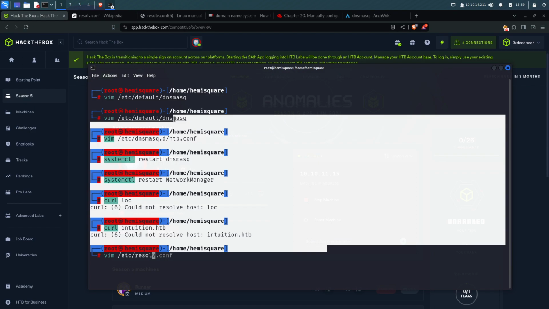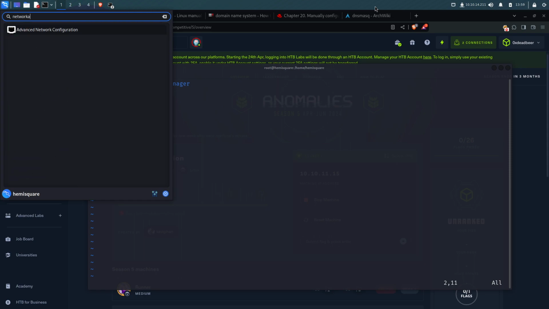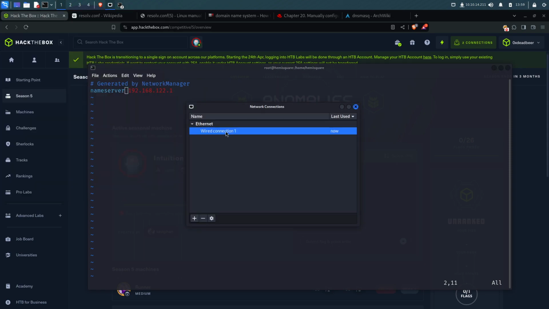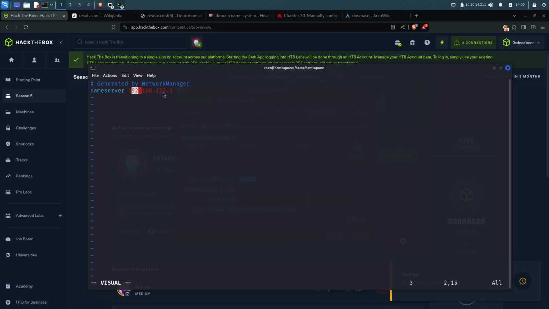Well, with resolv.conf. But the problem here is that if you have network manager, every time you start it, it will be overwritten by the configuration network manager has. So you have to go in here, network configuration, and put it in here, so that it will ask itself, aka the DNSMasq service, for its entries, if it doesn't find it inside of here.